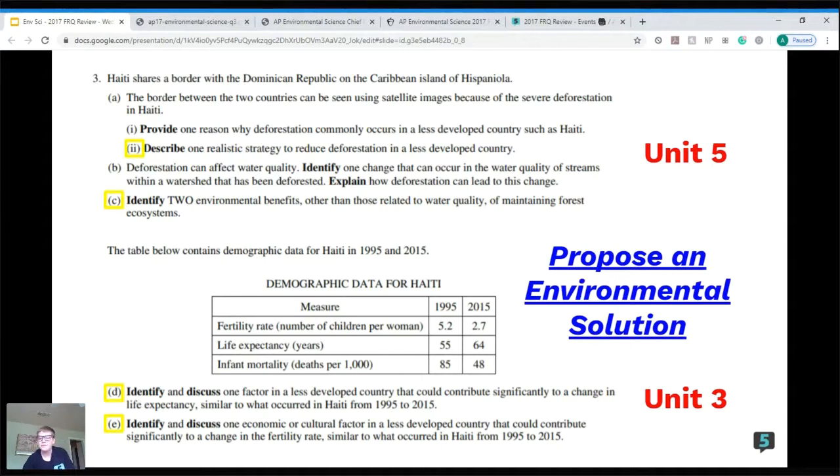So I'm sorry, I skipped Samantha's. Samantha said deforestation for agriculture. Yeah, I mean, you'd have to expand on that a little bit more, but you could definitely say we use the land for agriculture and we need to plow through the trees, clear cut to make sure that we have access to fields that are arable land that the forest used to be on.